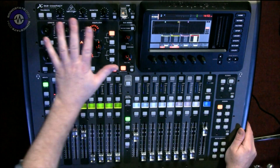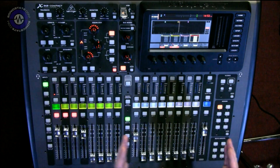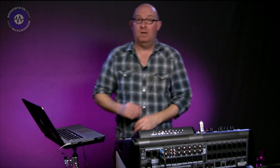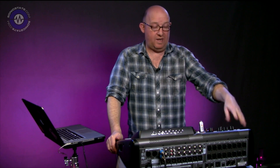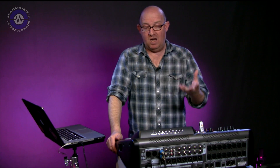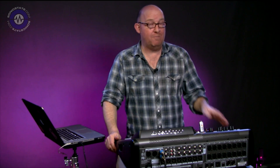They've got a variety of X32s. The difference with this one is we only get a block of eight channels here and then we get our subgroups. The larger X32 had this full sweep and then an extra eight on the end. What's been happening behind the scenes since then is Behringer have not been resting on their laurels — they've been working on a version two operating system, which is going to enhance and add to what I thought was already a pretty compelling set of features.